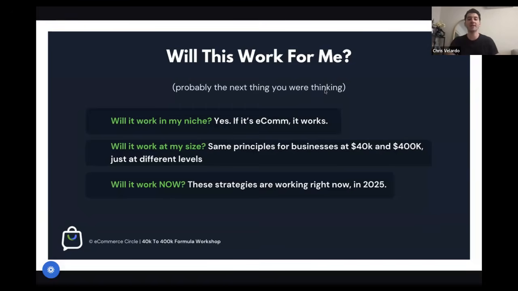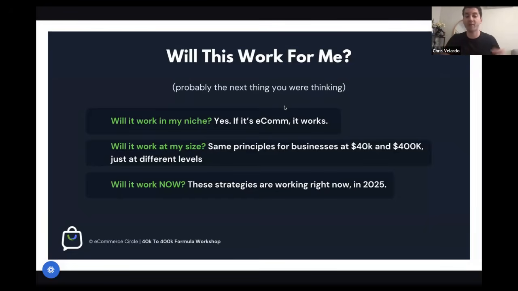Just so you know, guys, yes, no matter what niche you're working in, no matter what kind of products you're selling, if it's e-commerce and you're selling online, what we teach is going to be impactful for you. And if you don't have a product yet, that's completely fine too. We're going to teach you some fundamentals about what to do when you do select that product and how to do things right from the get-go.